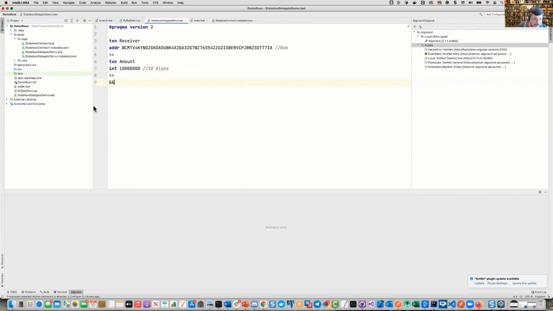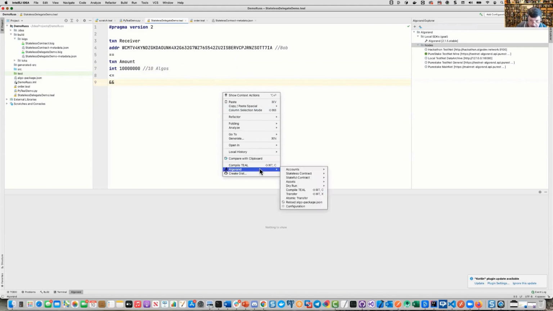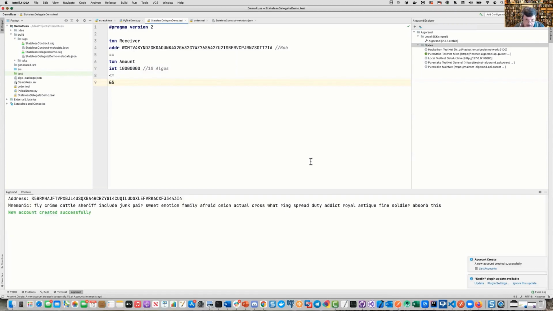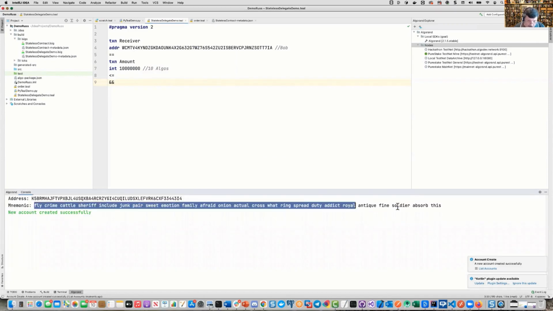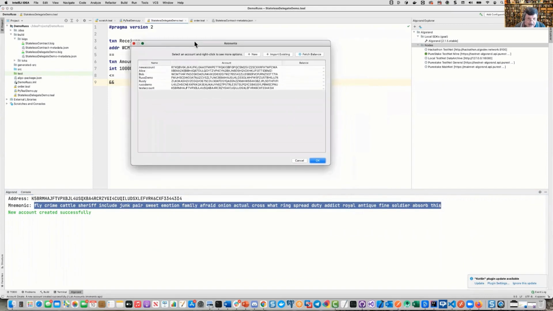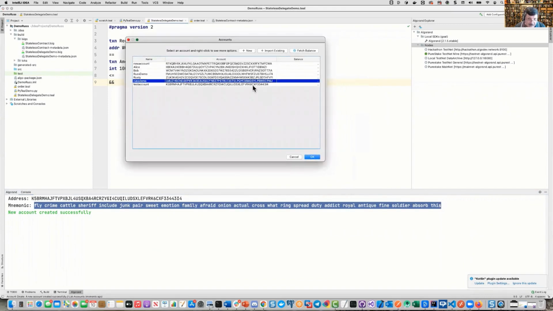So the way we do this is we've got to look at some accounts here. So let's go ahead and bring up, first of all, let's create a new one. Show how easy this is. Test account. And there it is. And there it gives you your mnemonic. And that's a little bit easier than doing it from code, I'd say. And then also, let's list the accounts and see who we've got here. So now we can see we've got that test account that I just did.